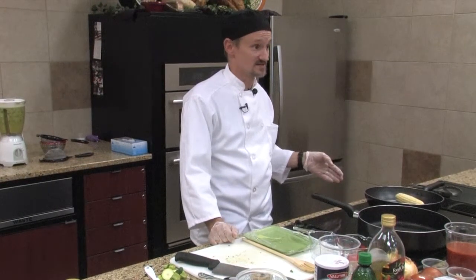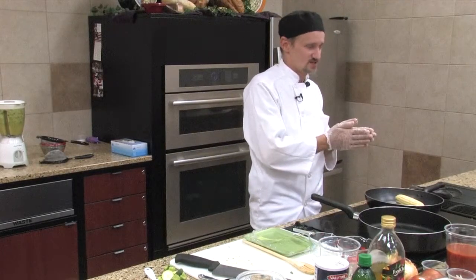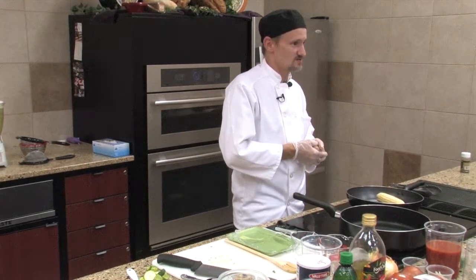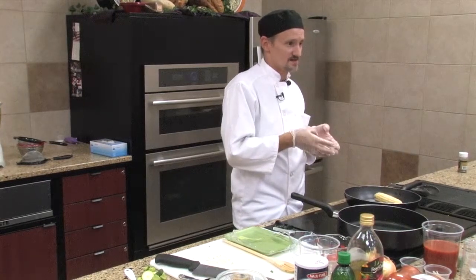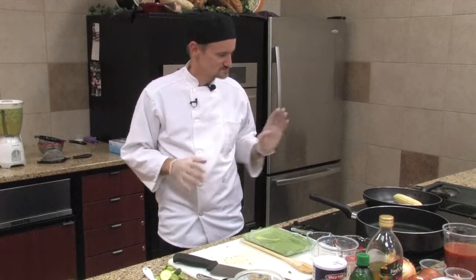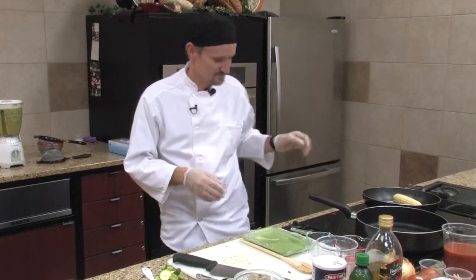Now you can do this in a skillet if you want — a cast iron skillet works the best. You are not looking at blacking the whole thing, just kind of score it a little bit on each side. You can also use a grill if you are grilling out that day. What you are looking for as you are cooking it is the sugar drawing out and caramelizing, giving it a sweet flavor. That is really going to help set this off because it draws into the rest of the ingredients. Mixed in with the avocados, it is going to add a slightly creamy texture and wonderful flavor.